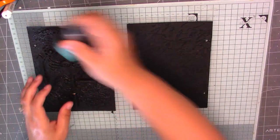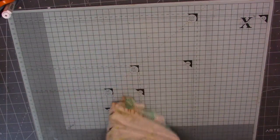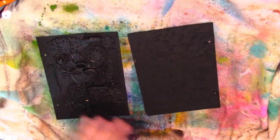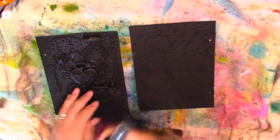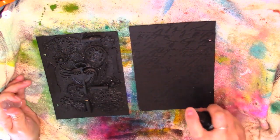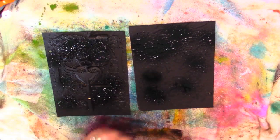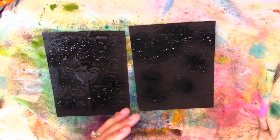To start off with, I want to put some of my Salvage Patina Distress Spray Stain down. So I'm just going to grab my towel, just put that on my desk. I'm just going to grab my heat gun. So I'm going to use this — the Salvage Patina Distress Spray Stain. That's quite dark, I wasn't expecting it to be like that. I was expecting it to be a bit more vibrant. Let's just put the heat gun on and dry that off.